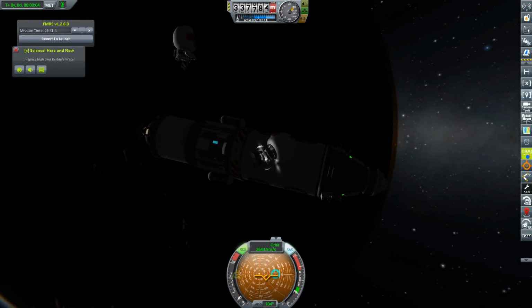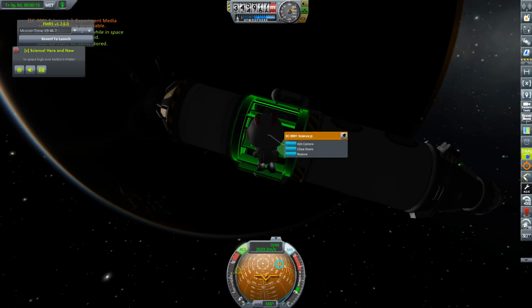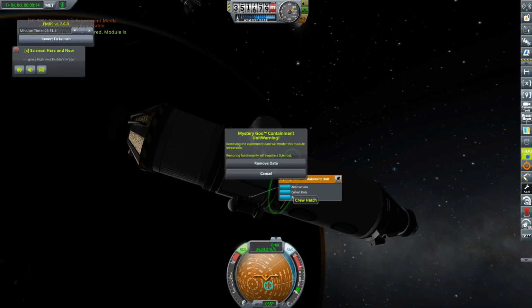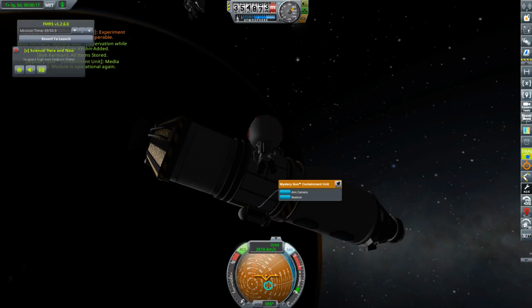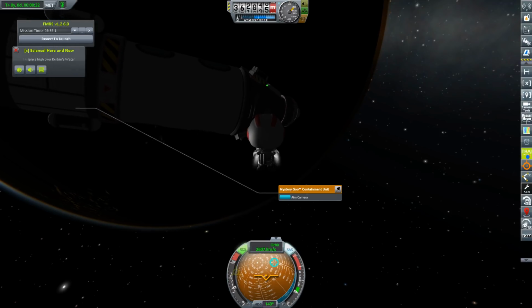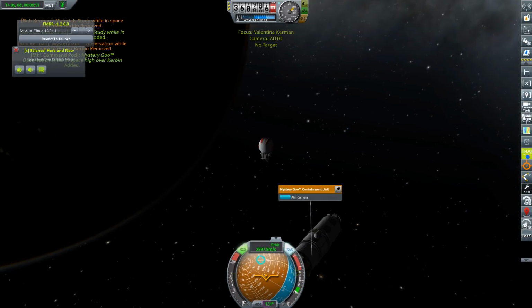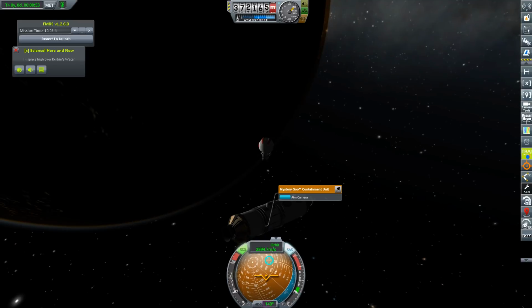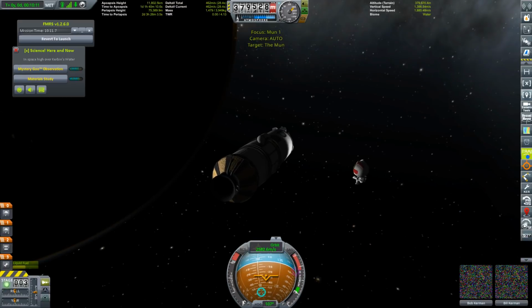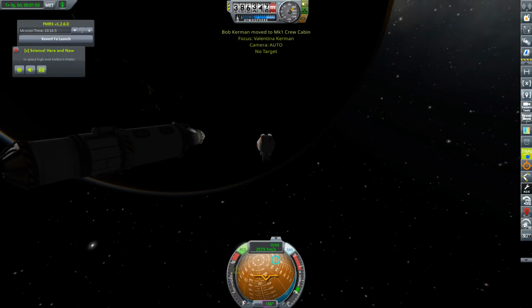Okay, this is a bit stupid, because I need Bob to perform data collection. There we go. And then restore it, and then collect it, and then restore it again, and then get the hell out of Dodge, or get the hell back in. There you go. Okay, and now I have to switch to Valentina. This is a bit, yeah. Okay, whoa, before I can use Valentina, I first have to transfer Bob back to the crew capsule.